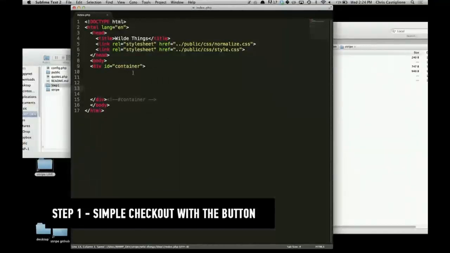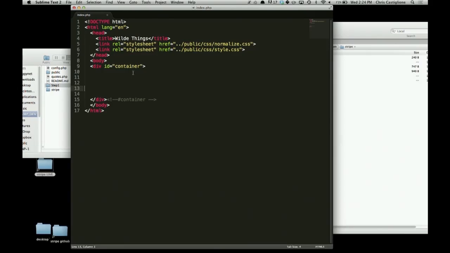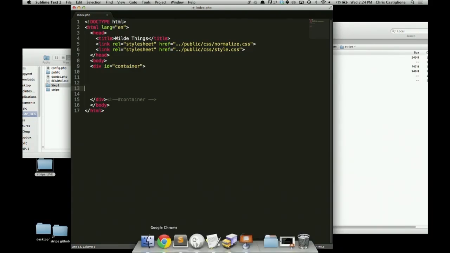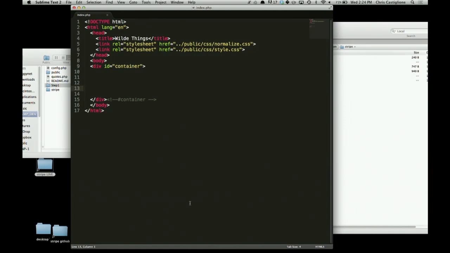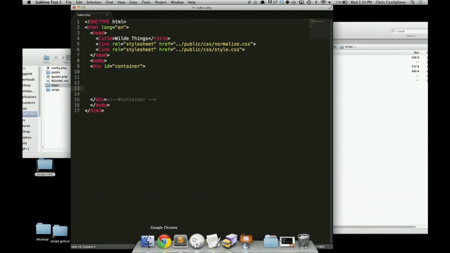All right. So in our code, how do we get started? Well, the first thing that we need to do when we're working with the Stripe API is we need to bring in the Stripe library. Jordan, do you know what a library is? I do. Yeah. I think I do. Let's take your best shot.